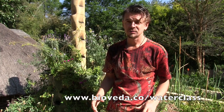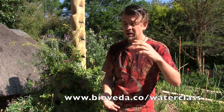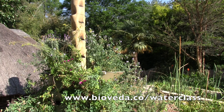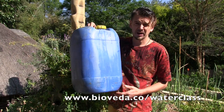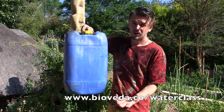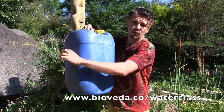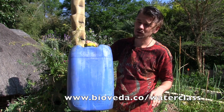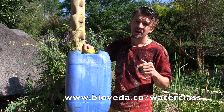This fancy contraption can also be replaced by a small blue drum, a 150 liter blue drum, or even if you want to start smaller, let me show you something. Here, you can use a little drum like that, or even two of them, fit into each other. You cut the bottom off and you put another one that has the top off, and then you have your holes for the worms to come out, and then your drum is on the outside, and that's filled with soil.